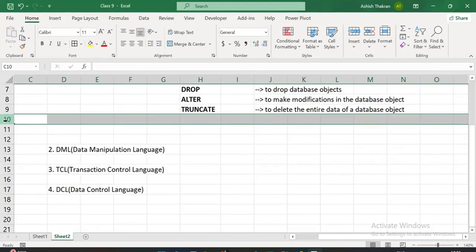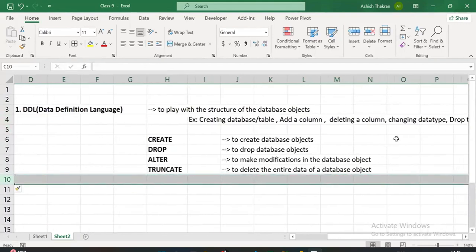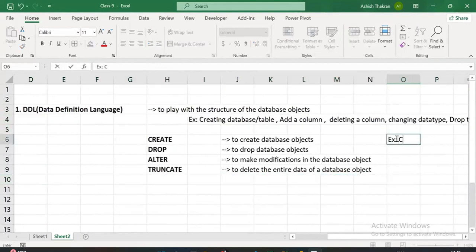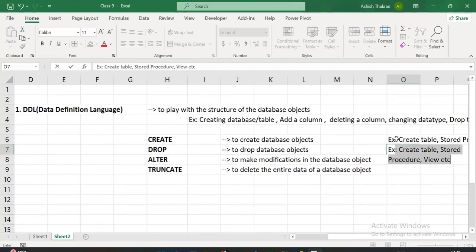Let's say if I say create, for this example I can give create table, stored procedure, view, etc. I can create a lot of things. Drop, same. I can say drop whatever I've created. I can drop that also.